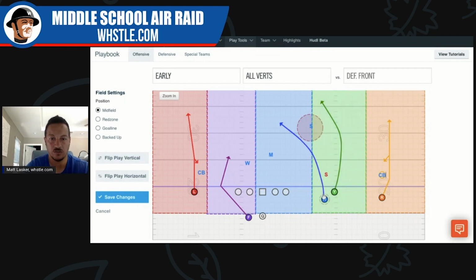And so H is running a bender in front of him, trying to get to the opposite hash. And it's important that he runs in front of this safety. The Y is running up the seam and kind of bending it behind the safety. So it's almost like they're mutually running benders in front and behind him. If you need to just have an easier route, he can just run up the seam. It's really the same thing.